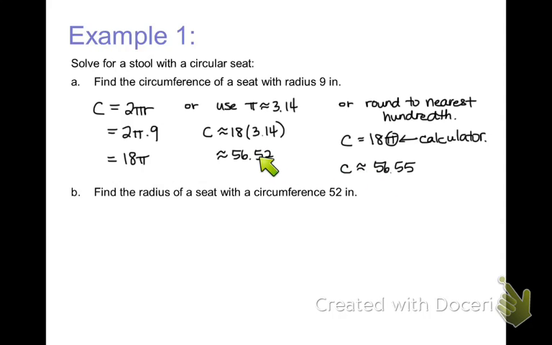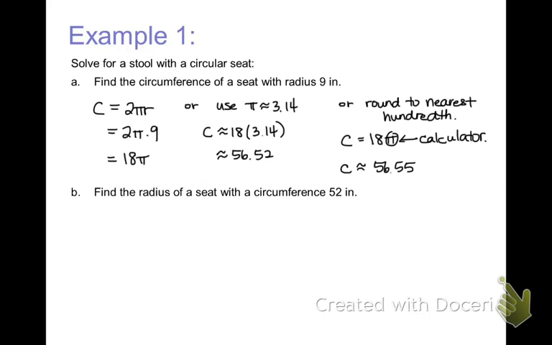Which one of these is actually better? This one, because it used the entire pi and then you rounded, whereas here you used an approximation and calculated. That gives you an approximation into an even worse approximation, right? Keep that in mind. We will still use this one because sometimes it's nice to use a 3.14 approximation and it's okay. But you need to be ready to also use the exact version to get a better approximation or just leave it in terms of pi for a perfect answer. Make sure you're reading what the problem wants. Okay?